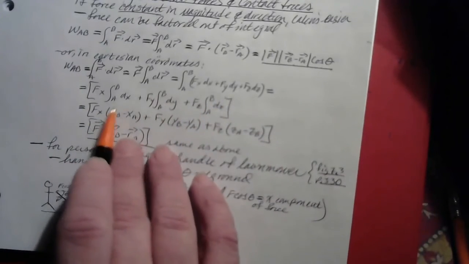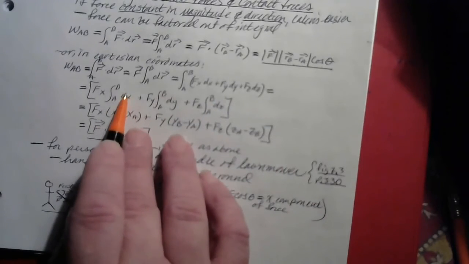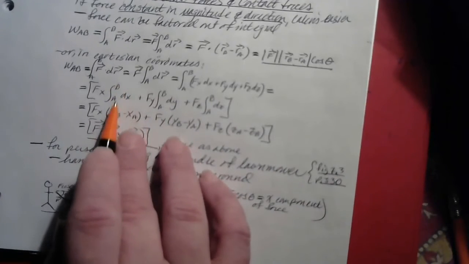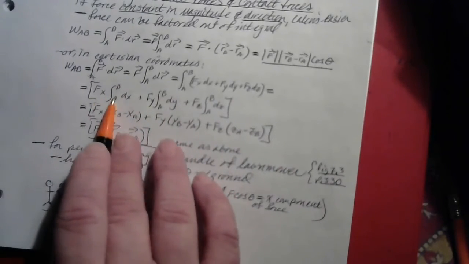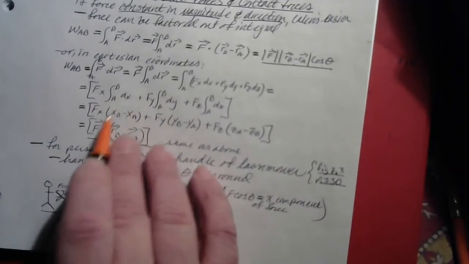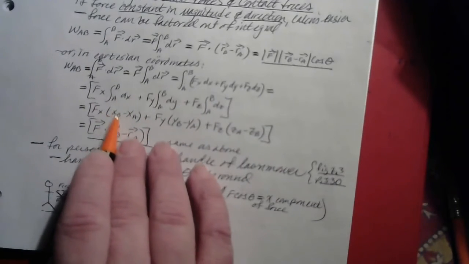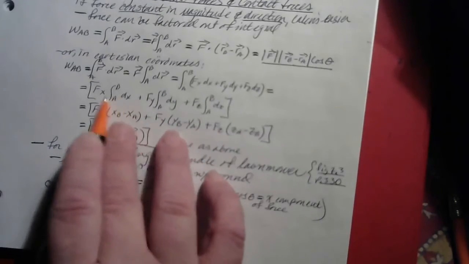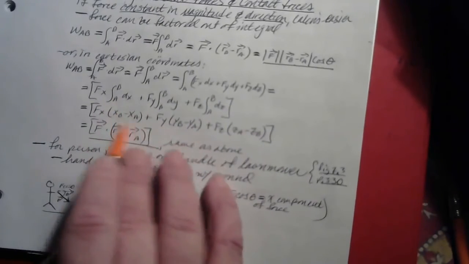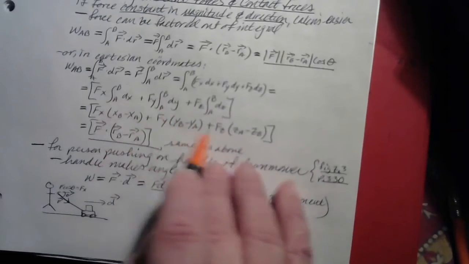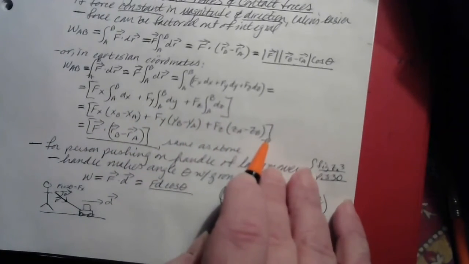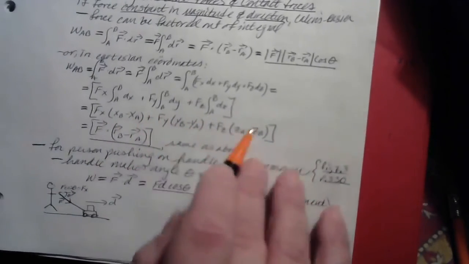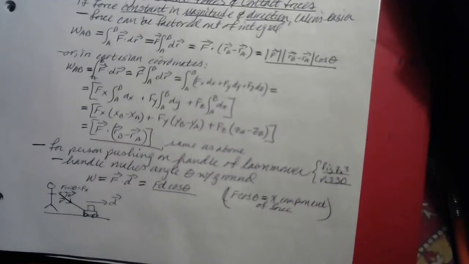And that is just another way of saying the integral of dx would be x, evaluated from A to B. So in other words, Fx times the integral from A to B of dx would be Fx times x at point B minus x at point A. So that's essentially what this is here, plus the same in terms of y, plus the same in terms of z. And x, y, and z are just another way of denoting the position.